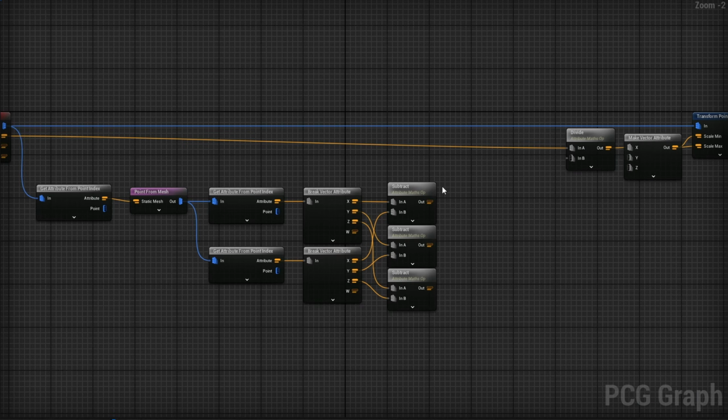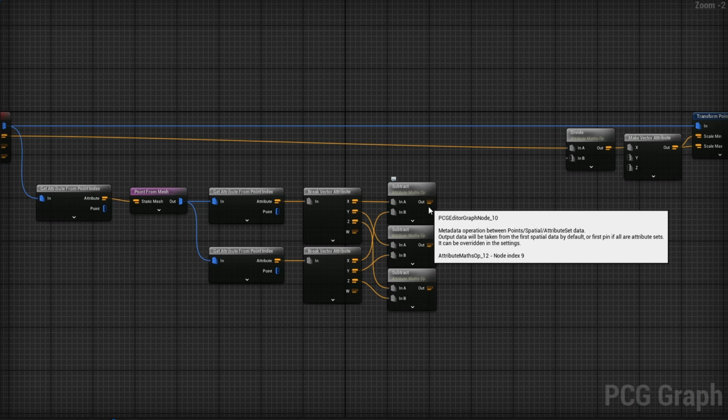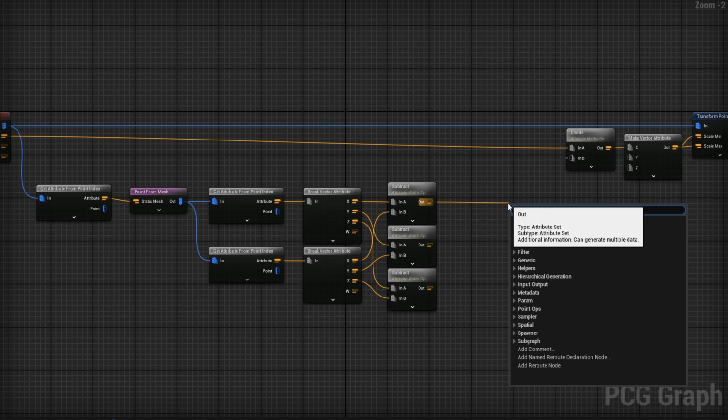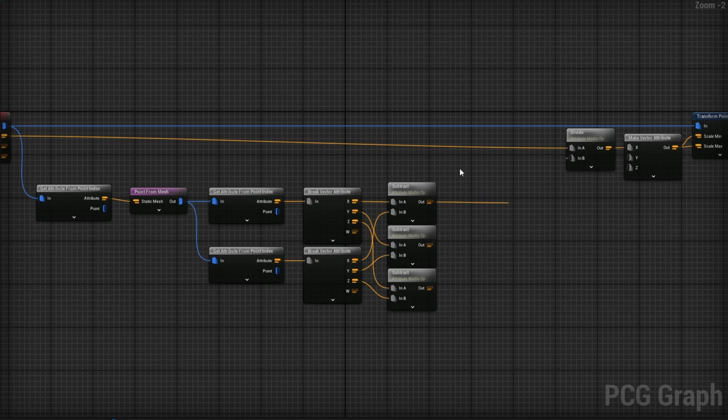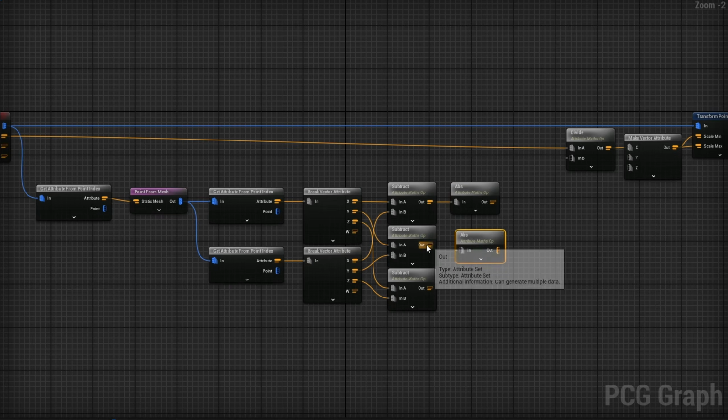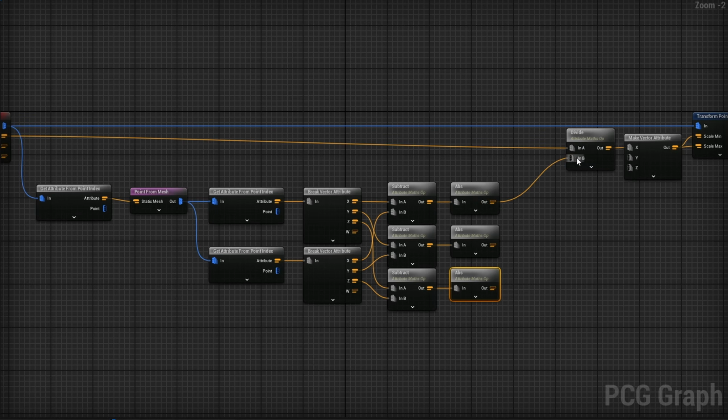Now, if you're unfamiliar with what bounds are, it's basically the bounding box that encompasses your mesh. And the bounds minimum is just the smallest of the 3 points in one of the corners, and the positive is the one that has the highest number in all 3 axes. That is the max. Now, this could be a negative value. Depending on how the mesh is set up, it could be negative. So I'm going to drag out and search for ABS for absolute, which will convert any negative numbers to a positive number. So that's perfect for us. That way we don't have any issues. And now we can grab this absolute value and plug it into B for X.